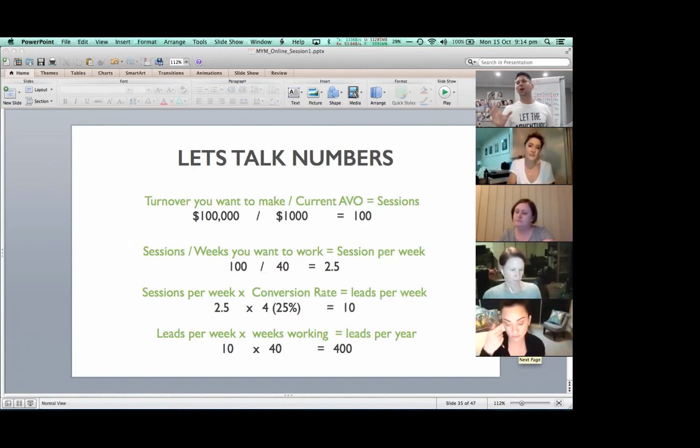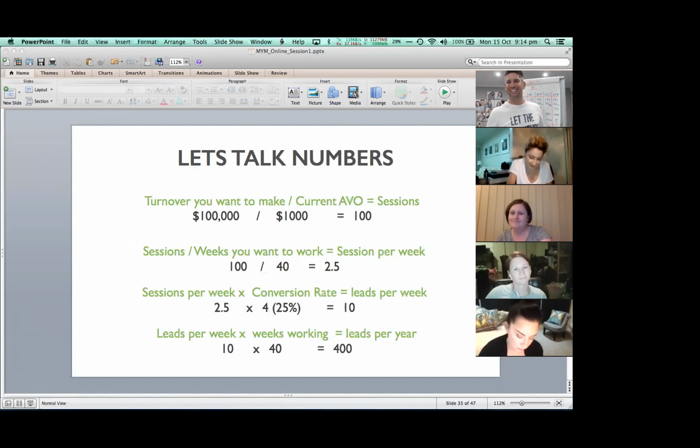Now, you know your cost of goods. Is it turnover? Is it profit? Whatever you want to do it as is what you do it as. If you want to make $100,000 and you know that your cost of goods is 25%, then the turnover you want to make is probably 125,000. All right. So just choose a number.